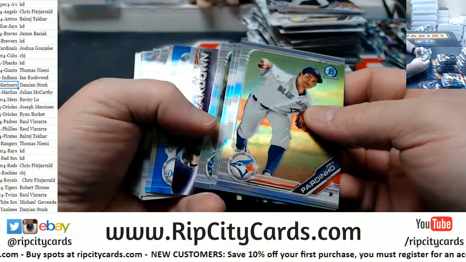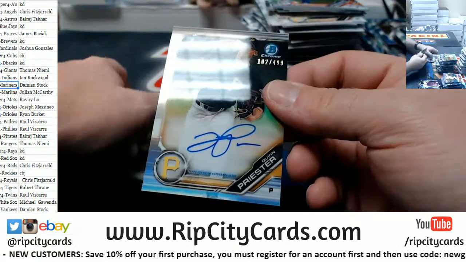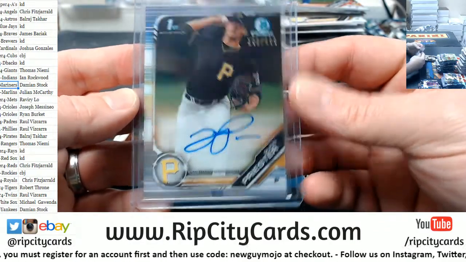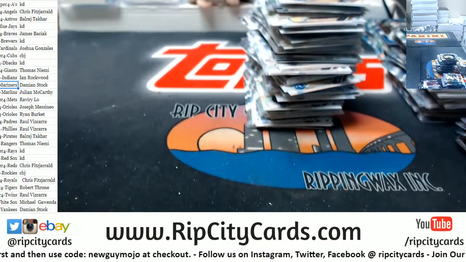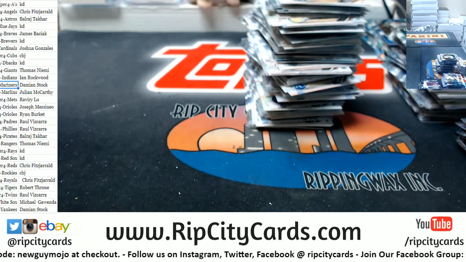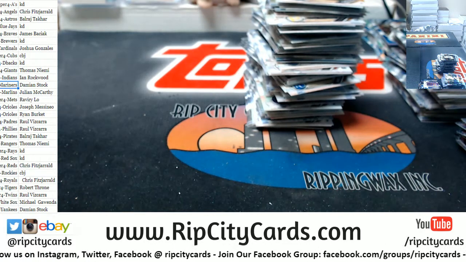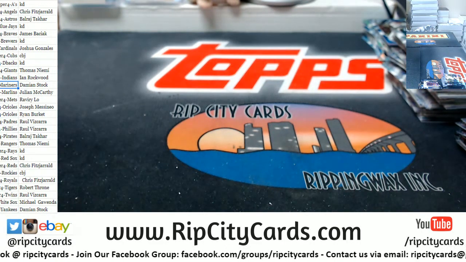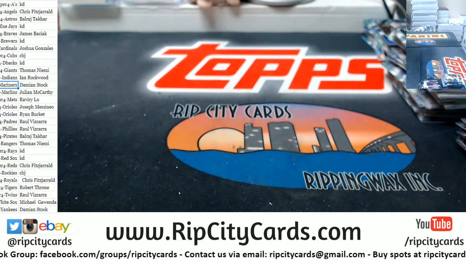Purple Stowers, paper, blue refractor Bush, and a refractor autograph for the Pittsburgh Pirates, Quinn Priester. All right, let me throw this stuff over here real quick. Somebody's rolling up in here.